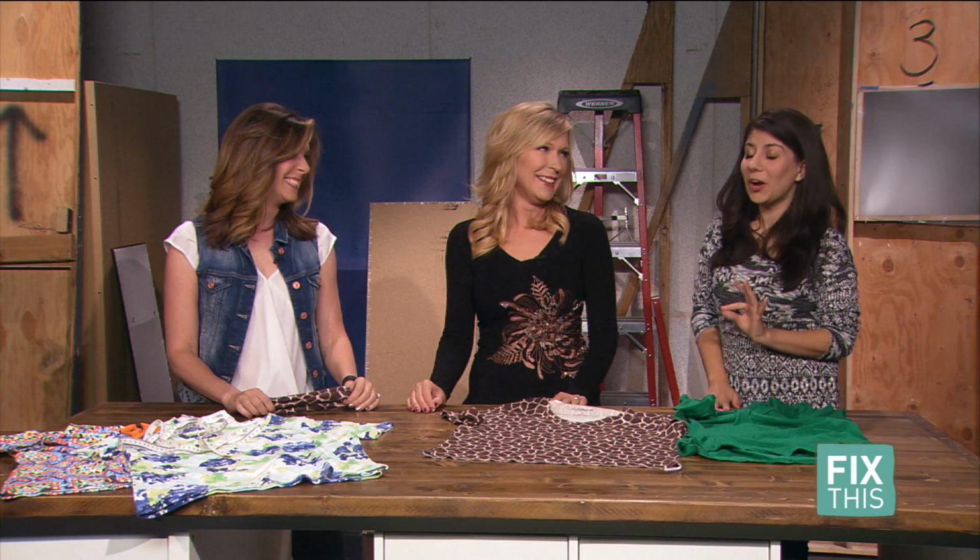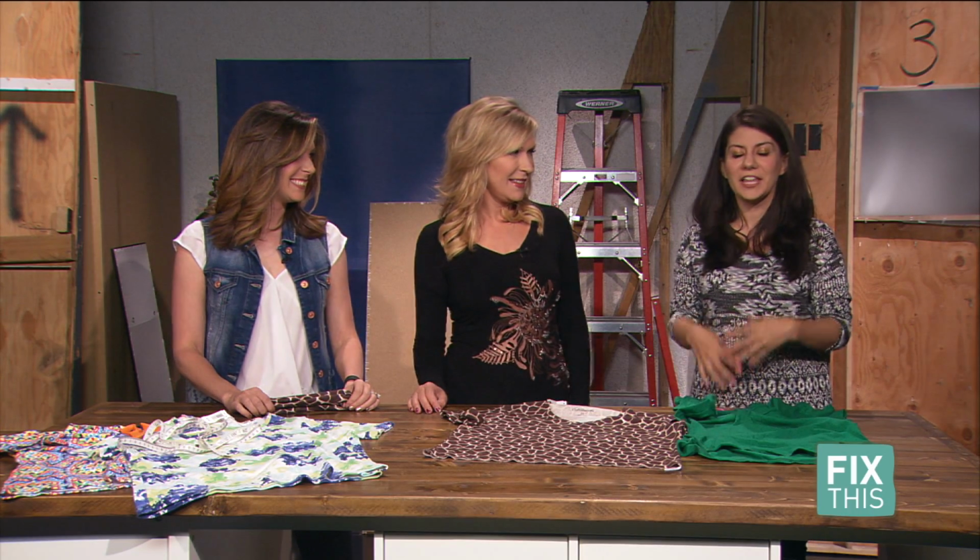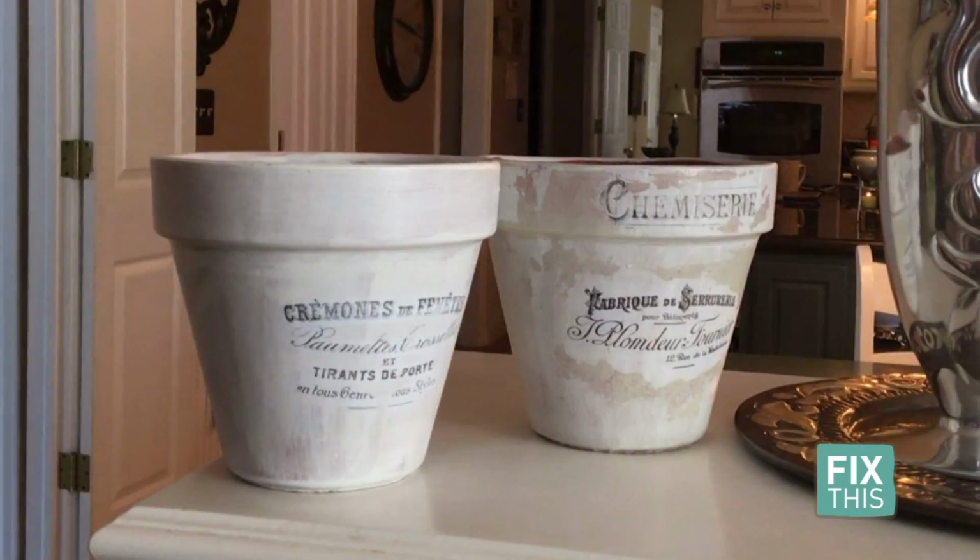So we all know our gardens are the extension of our homes, and we want them to look just as nice. So Vita and Patty are going to show us a way to take this shabby chic look and add these vintage pots to your garden.